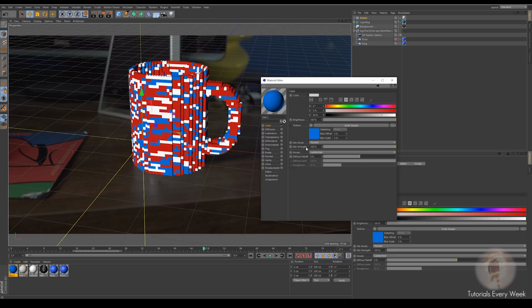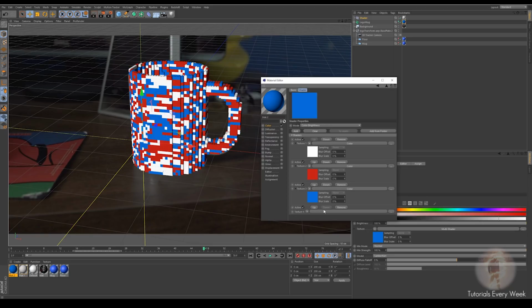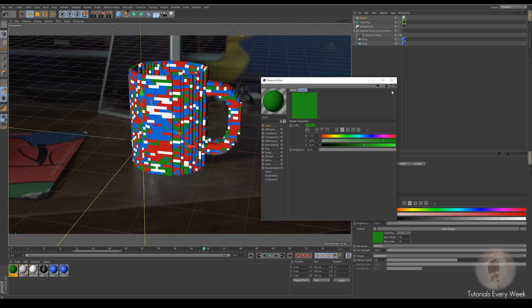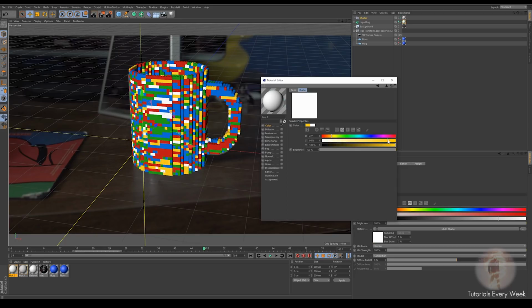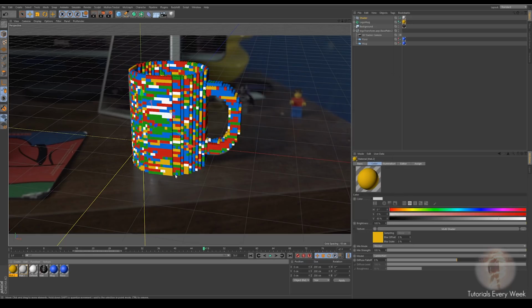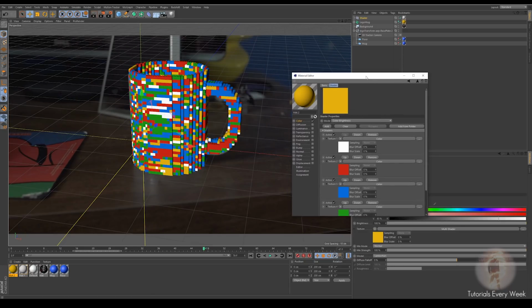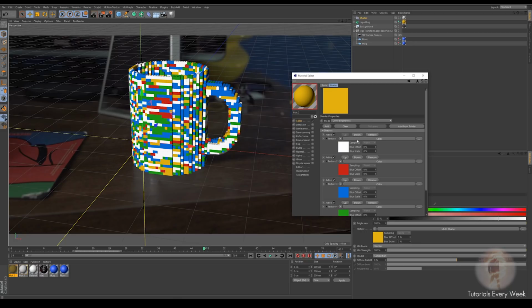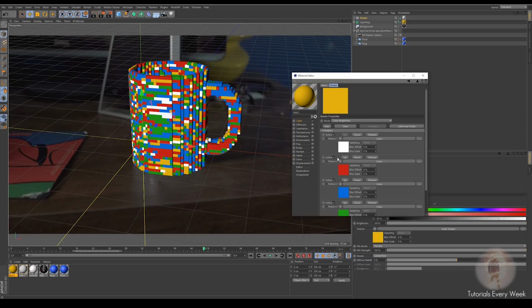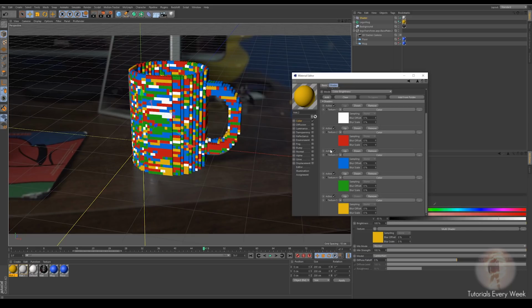Then you come back, multi-shader, add another color. You can add, alright, and then you get this little pattern of where you want it. And if you don't like the order or the way the colors are, you can always rotate them. So say if you want more red, you can press up, and then the red and the white will switch. So just play around with the ups and downs until you find something. I actually quite like this one. Those colors are randomized and don't look too out of the ordinary.